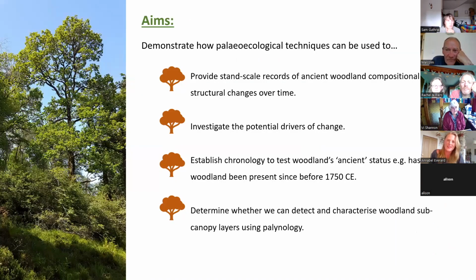The aims of my research are to provide stand-scale records of ancient woodland changes over time and look at the drivers of these changes. I'm also wanting to establish a chronology for these woodland records, so a timeline of changes within the woodlands. This will help me determine whether the woodlands are truly ancient. And finally, I also want to look at the subcanopy layers within these woodlands, so the shrub and the ground floor within sites. Typically, palaeoecologists focus on the dynamics of canopy forming trees. However, long-term woodland monitoring has found that a focus on the canopy, which often appears to be stable, can mask substantial subcanopy changes.